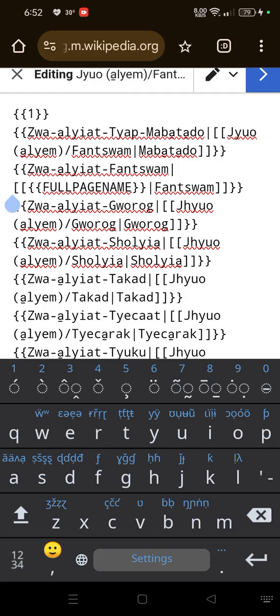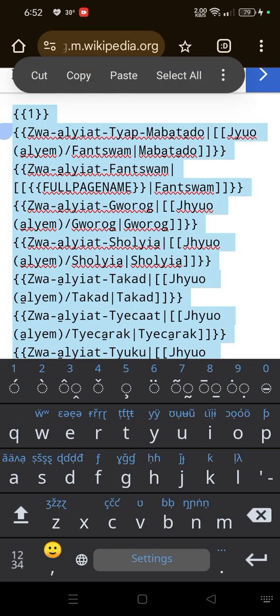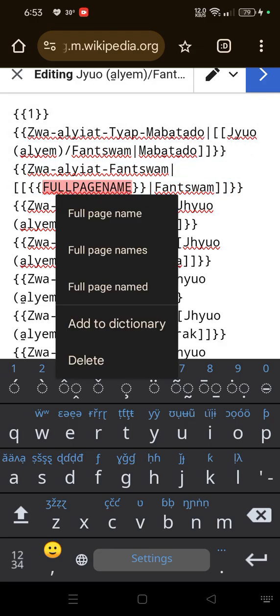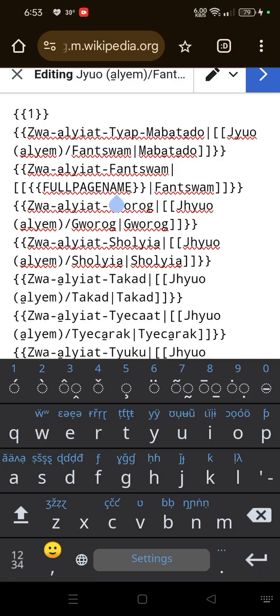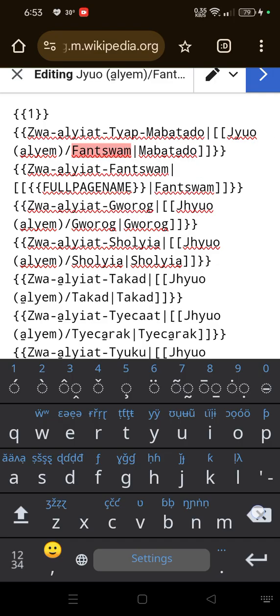Fantswam, you have a pipe, that's this straight slash, and then we have the full name. Because this very page is now going to be the mother page, Fantswam becomes the home mother page. Meanwhile, we are going to change this very one.